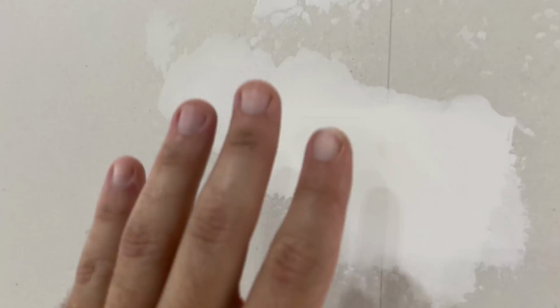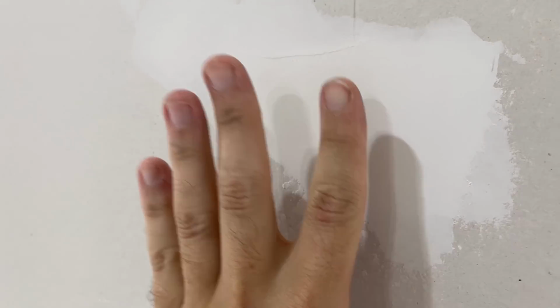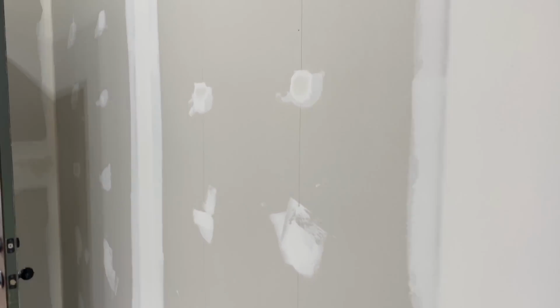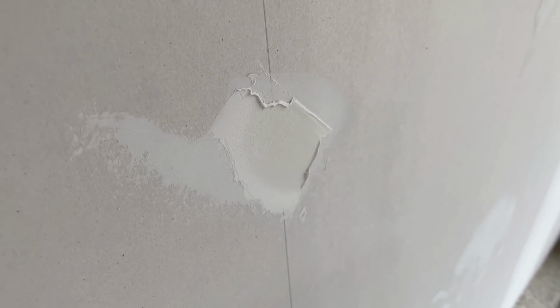So when I was going around and sanding on the other side, I just noticed that the screw holes were just barely, slightly indented, right? Enough to notice, but not very bad. So I just went around and redid and put a little bit on each one. Pretty much with that electric sander, the sanding goes really quick. So I wasn't worried about having extra sanding. I was more worried about having little dimples in the wall after I paint everything. So like you can see right there, a little bit excessive, but it's gonna get the job done. And that's gonna be really easy to sand with an electric sander.